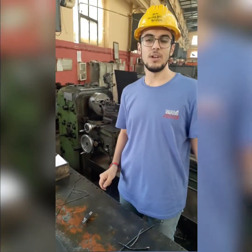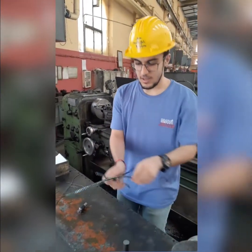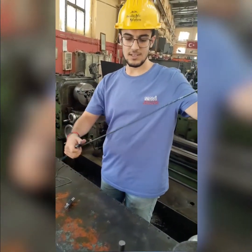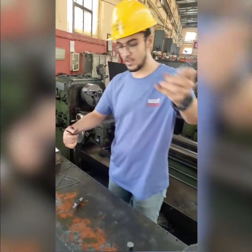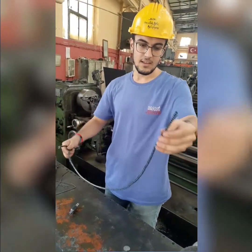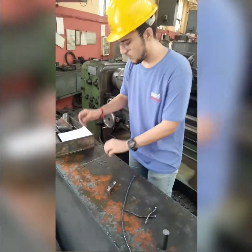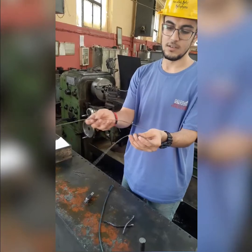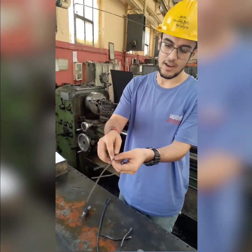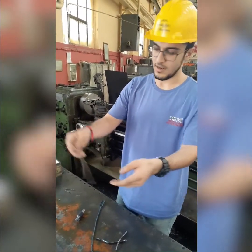And I also would like to talk about some chip formation. So these chips are formed when we didn't use the water, and as you can see they are longer than the other one, and also the color is metallic blue, and they are kind of thicker than the other one. And this is what we got from the second time, and as you can see the color is gray, and chips are really smaller than the other one, and they are short.